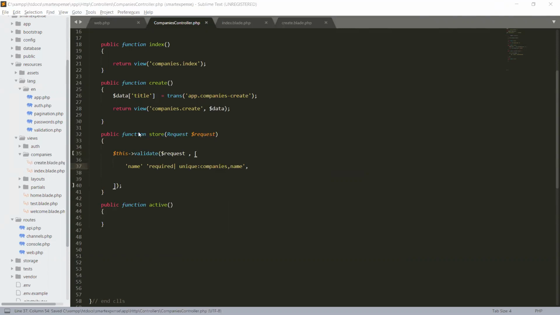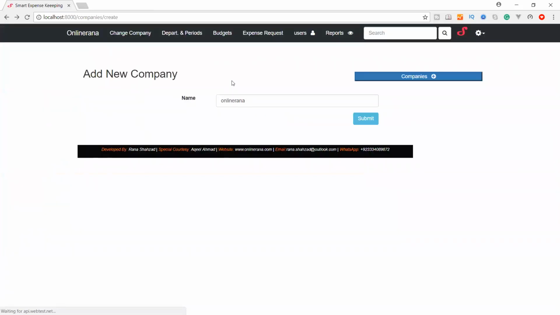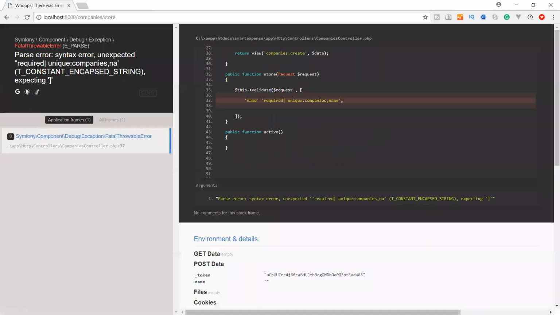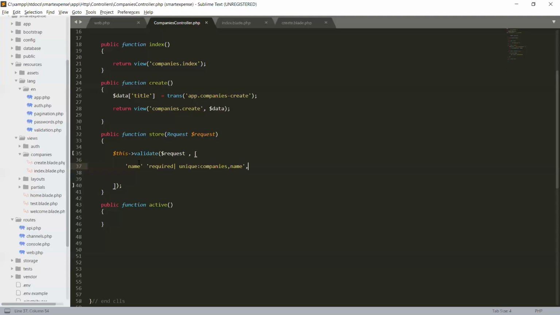So save it. Let's check in our browser, and we will submit a blank form. When we submit, syntax error, unexpected required.